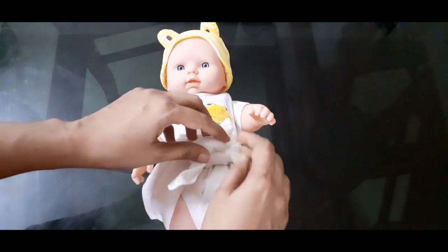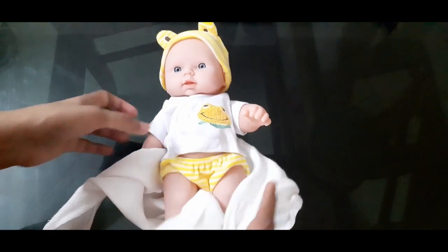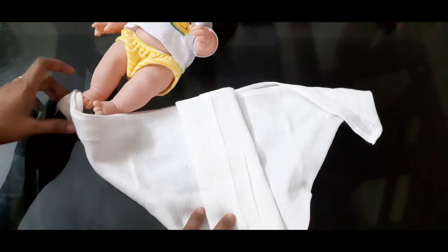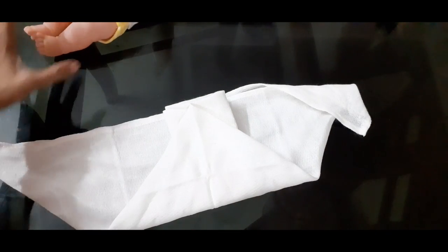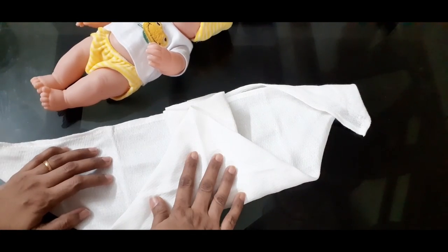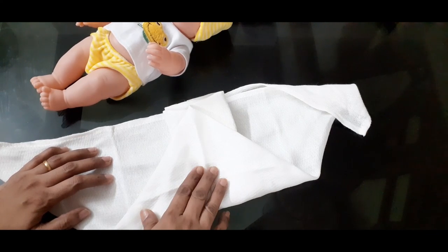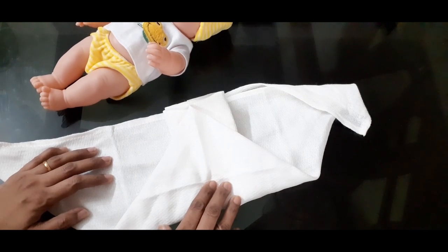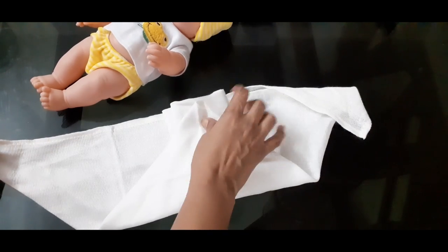When your baby, you're going to use a Pampers, and then sometimes you're going to use a napkin. How it is convenient for you, or if you want to use these napkins, it's reusable. So when the babies get the rashes, this is good. After applying the nappy cream, you use this for 2 or 3 days, and then you can again go for the Pampers. Or in the house you can use this. When you're going out, you can put the Pampers. So this is the way we have to do it.